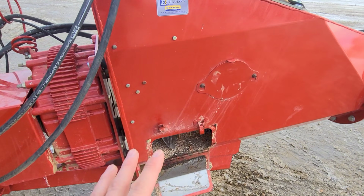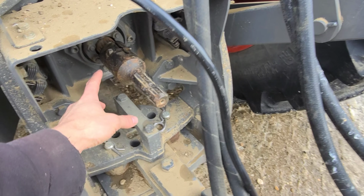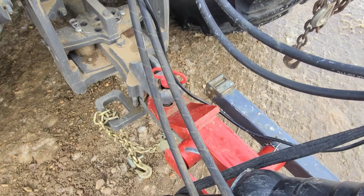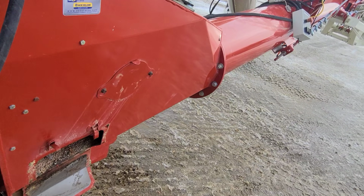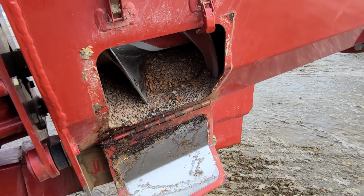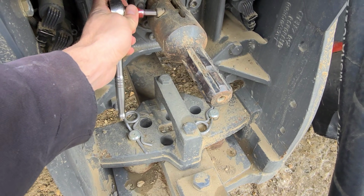So I'm up here now. We had this adapter on because we were running the bagger. This is actually the big 1000 PTO. We just slid this little 540 adapter on to run the bagger. Got to take this off, stick the PTO back on, hopefully throw it in reverse, and lift the auger all the way up, go out to the field somewhere, and we're just going to auger this in reverse and try and empty out the auger into a pile. That's the plan. First of all, we just gotta take this adapter off.